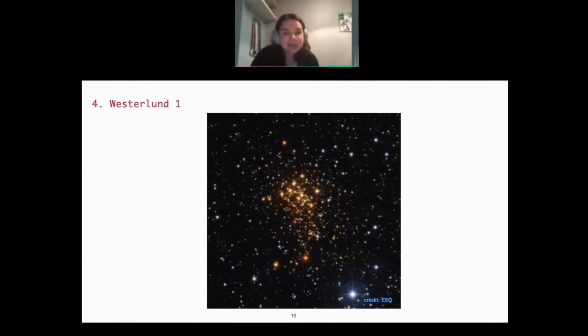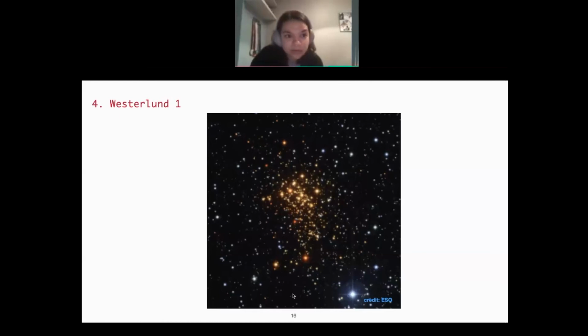So this cluster is, as I said, a nearby Milky Way cluster, and it actually contains a whole host of massive stars. It's got red supergiants, yellow supergiants, blue supergiants, Wolf-Rayet stars, and a magnetar. It's really unusual to see all of these stars coexisting, because the lifetime of, for example, Wolf-Rayets is so short, and the lifetime for red supergiants is quite a bit longer. You wouldn't expect to see them existing at the same time.